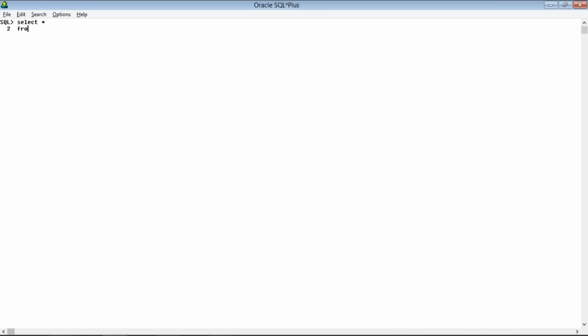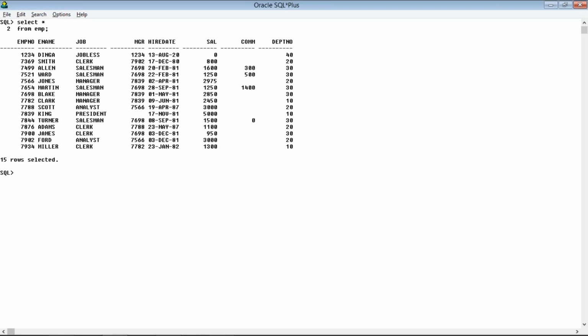So what query can we write? Very simple: select count of star. If you want, you can write count of department number also. Sorry, number of employees getting commission.